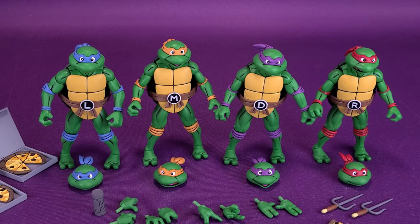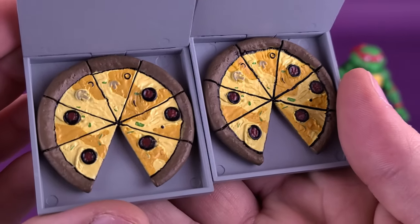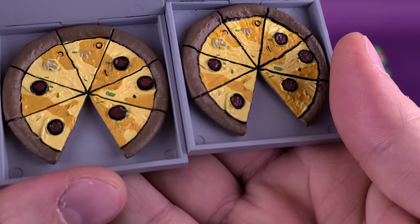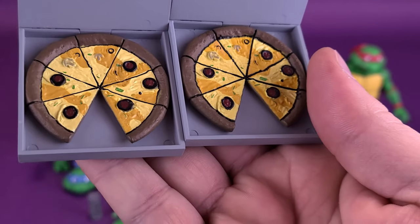If you had collected any one of the earlier-released TMNT sets, all of the accessories we're going to cover are going to look familiar to you. I don't think there's anything packaged with the Hall-a-thon four-pack that wasn't already included in an earlier TMNT release. Like, for example, the boxes of pizza — you get two of them. And funny enough, in both cases the pizza has the same slice removed. I think they should have rotated the pizza slightly, but I guess the person pulling the pizza slice favors this section.